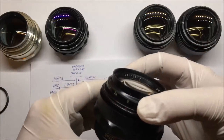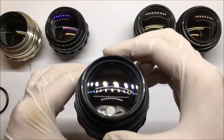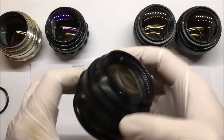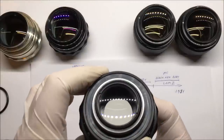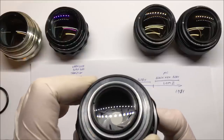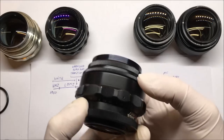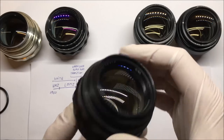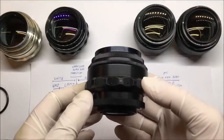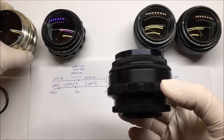Also, it has the same preset mechanism, the same 15-blade iris. Sometimes there are traces of oil on the blades, but generally this is not a big deal, except if there is too much, but here it's completely okay. All the rest is the same: focusing, f-stops, filter thread, weight. All the Jupiters weigh 360 grams. This one, the early one, is the same thing.